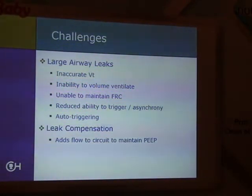There are some ventilators that have leak compensation. What this does is it adds that extra flow to the circuit to help maintain PEEP or to get your pressures. But this flow then can cause more problems as well, and it is harder to breathe against. So how much leak is too much, and when do you need to do something about it? We hate having to upsize endotracheal tubes. When you do have patients with very significant lung disease and poor lung compliance, upsizing the ET tube or putting in a cuffed trach just really means you're dilating the trachea a lot of times. Because that pressure that's in the airways, lungs, is going to push up somehow. It's just going to make the trachea bigger. And that in itself isn't a problem, or is a problem.